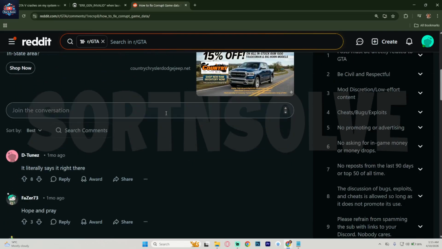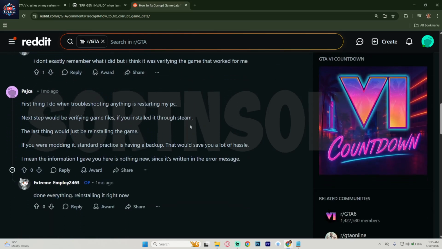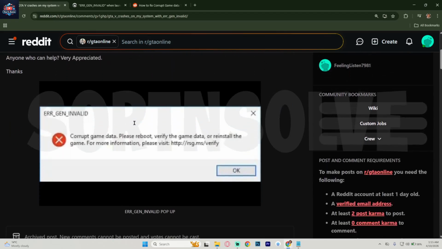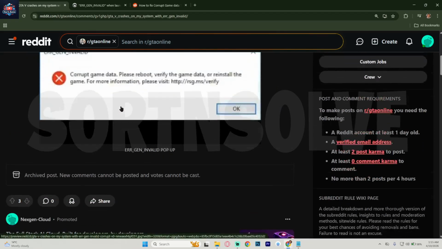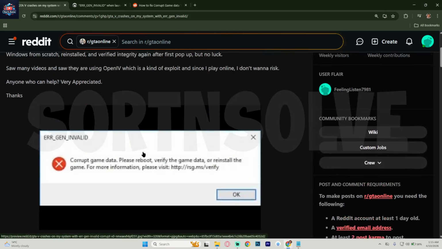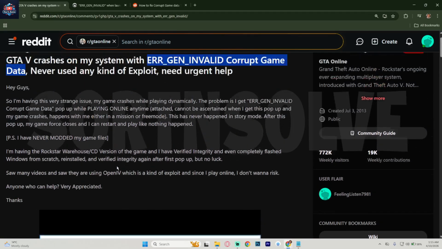After that, open your Documents folder, find the GTA 5 folder, and delete the settings.xml file so the game can create fresh settings. Now, disable your antivirus temporarily or add the game folder to exclusions to prevent file blocking. Also, make sure your graphics drivers and Windows are fully updated.